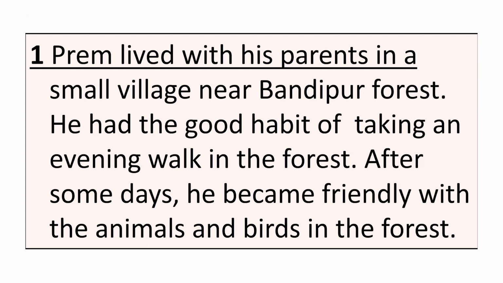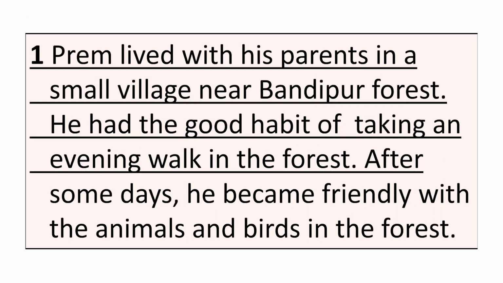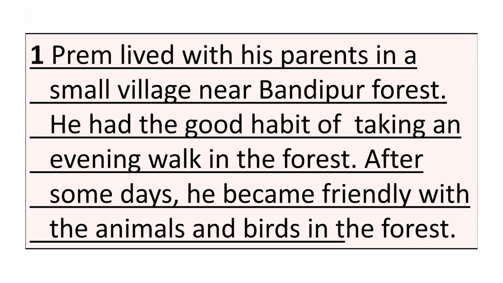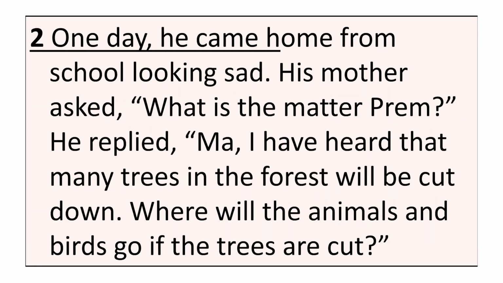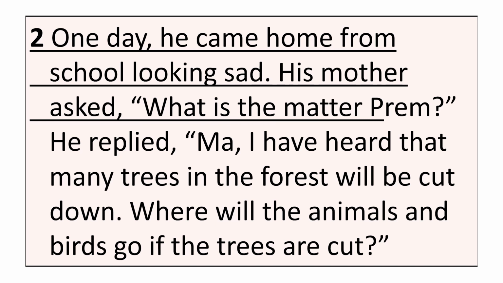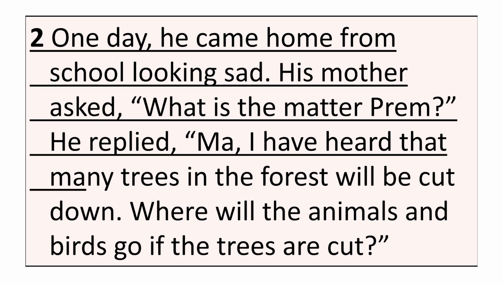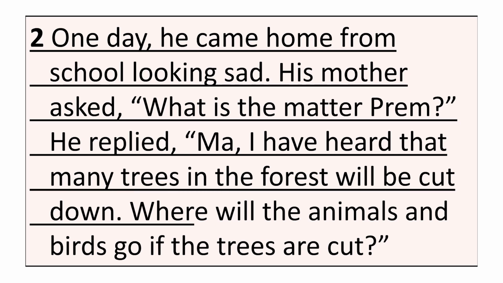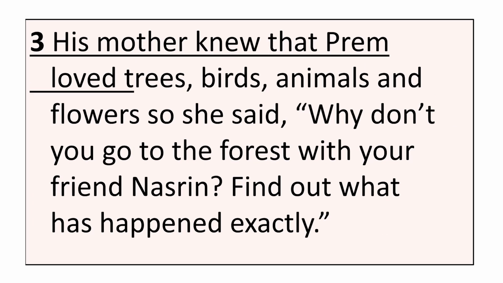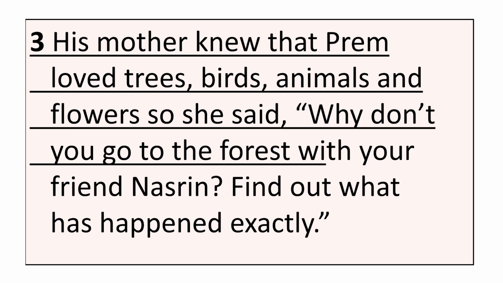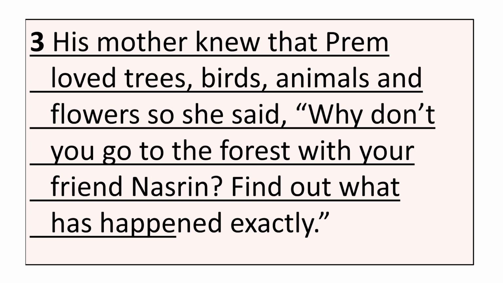Prem lived with his parents in a small village near Bandipur forest. He had the good habit of taking an evening walk in the forest. After some days, he became friendly with the animals and birds in the forest. One day, he came home from school looking sad. His mother asked, "What is the matter, Prem?" He replied, "Ma, I have heard that many trees in the forest will be cut down. Where will the animals and birds go if the trees are cut?" His mother knew that Prem loved trees, birds, animals and flowers. So she said, "Why don't you go to the forest with your friend Nasreen, find out what has happened exactly?"